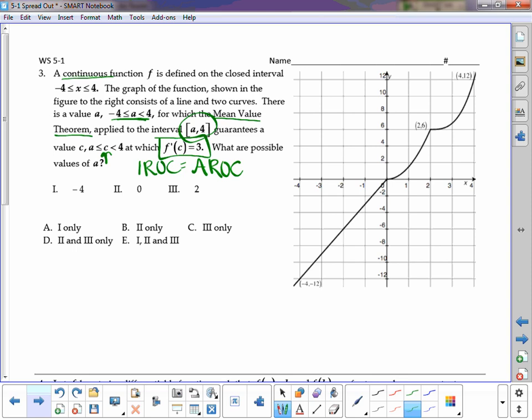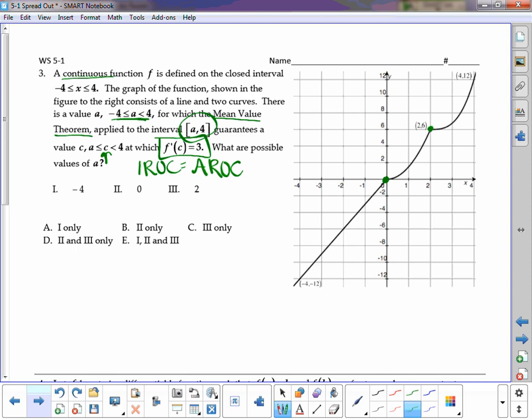Now we can see that this is a continuous function, but if we look at our graph, we do see there are a couple points where it's not differentiable. What is one point where it is not differentiable? Yeah, at (0, 0). We have a cusp here, so it's going to be not differentiable there. Where else do we have an issue? Yeah, this one here. So at x equals 2, there's also an issue of differentiability. So it's asking what are the possible values of A? And A is representing the left end of my interval there.